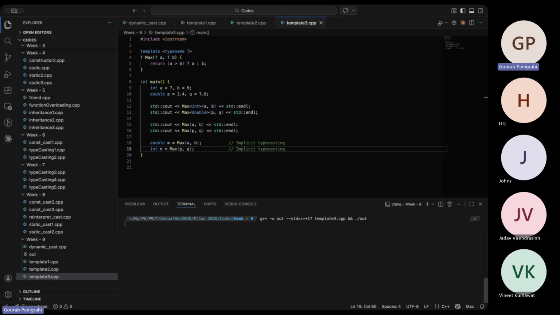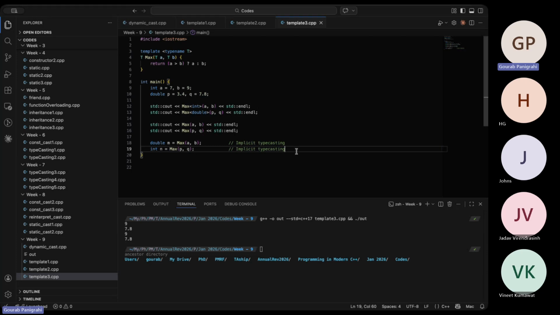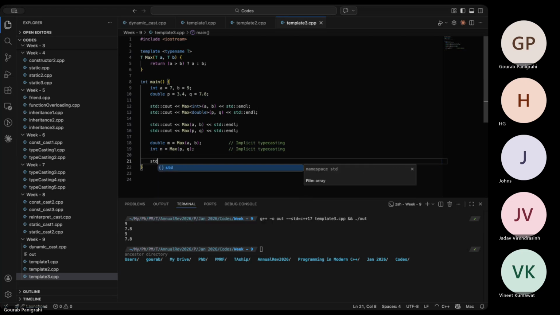So if I run this, yeah, prints as expected. These two get repeated, and this one also I can just print. So compilation is all good. Now just print it.